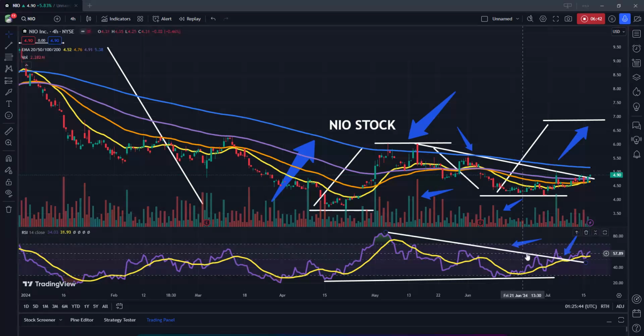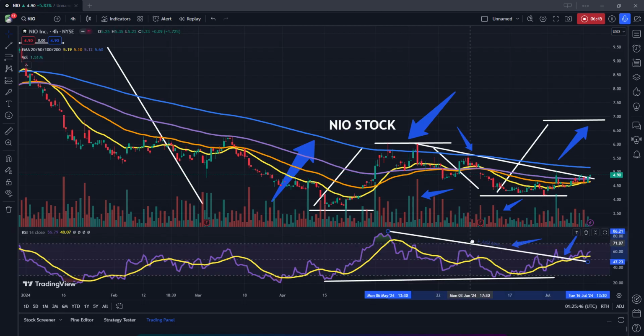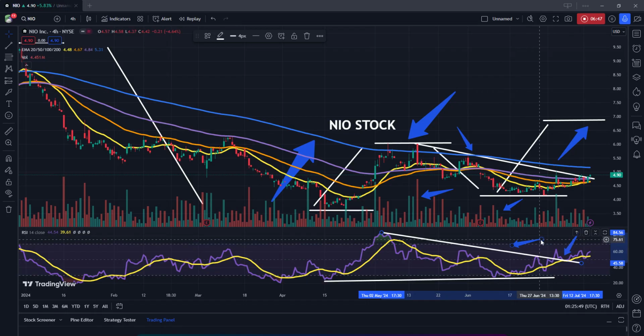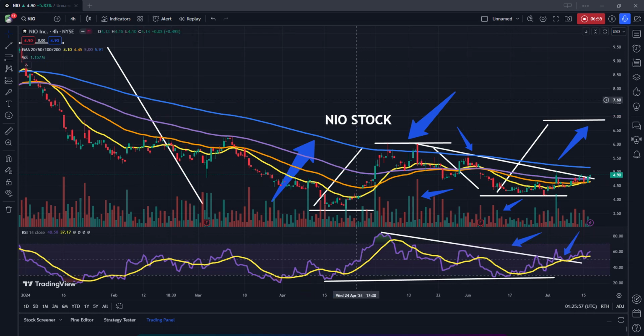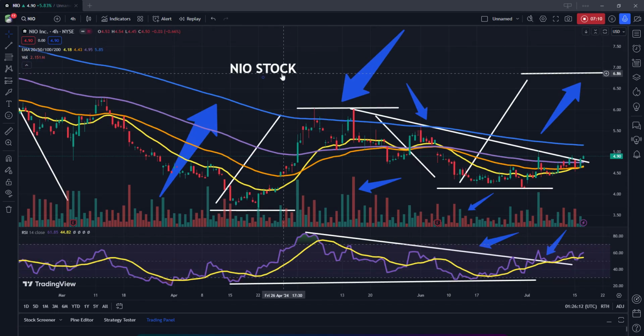In addition to that, we can see that this downward sloping white line here has broken. So what we really have here is like an attempt to reinvigorate the broader downtrend. And you can see situations like that. It's definitely possible. But as we can see here, this area has broken. It's no longer valid. And we're not seeing that same level of momentum in the market. The trend is just not there. So, overall, what we really need to see happen here, we've got a daily close now above this trend line. So that means that this descending triangle pattern has broken.